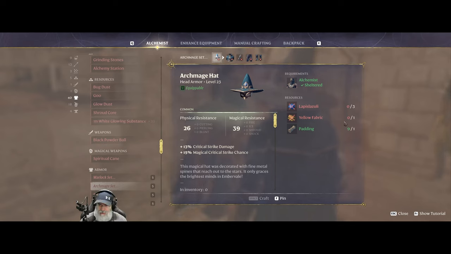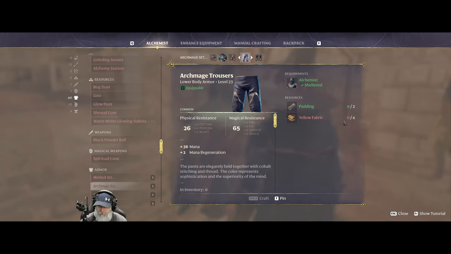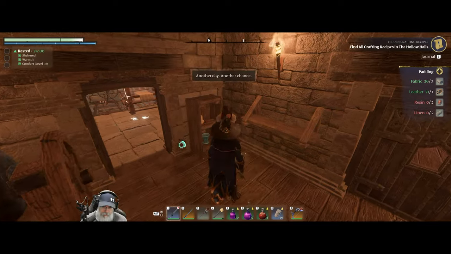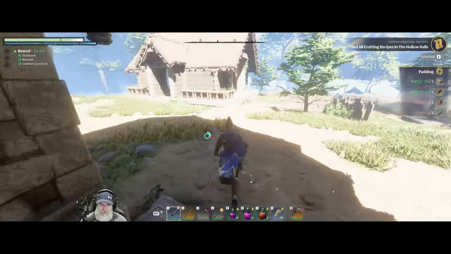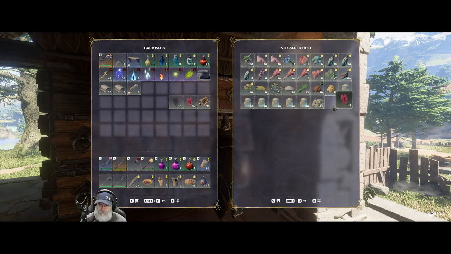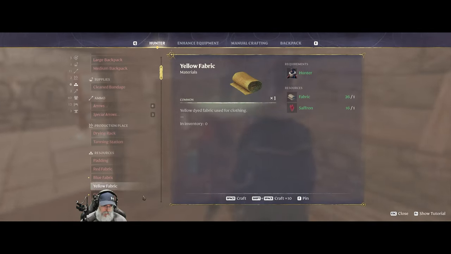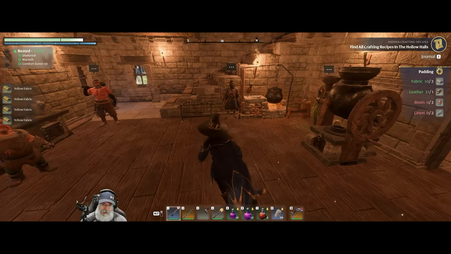Okay, so let's do the fabric next. We need 8, 9, 10, 11, 12, 13, 14, 15, 16. We need a total of 16 yellow fabric. All right. And to make that, we need saffron. So we need 16 saffron and 16 fabric. All right. Let's split this into 16. And we already have the fabric in our inventory. All right, there's our 16 yellow fabric.